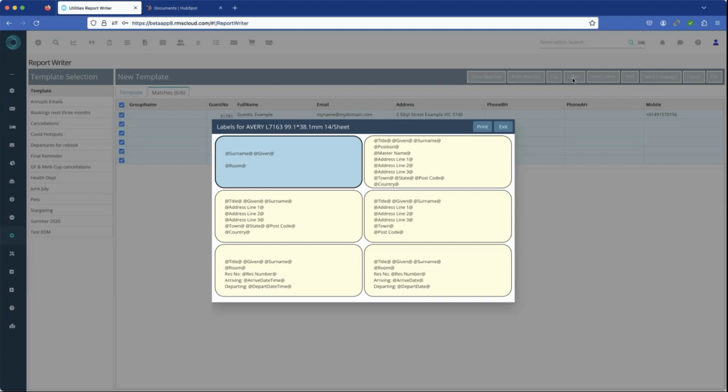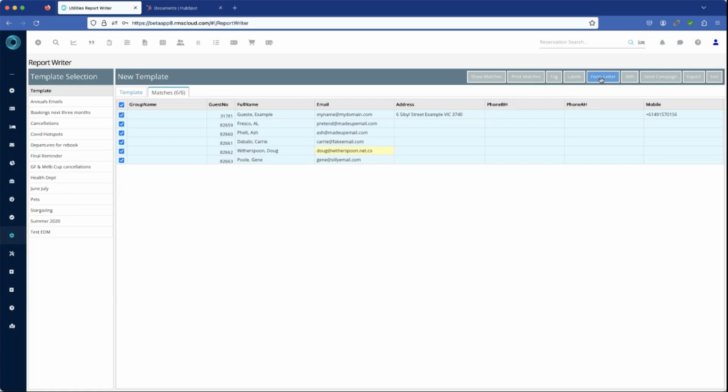I did some research yesterday, and those are still readily available. You can buy them online. Even if you're not sending letters, maybe you put keys in envelopes that you leave out for latecomers, really handy for that sort of stuff rather than having to write it. So there's labels. The next one is form letters.